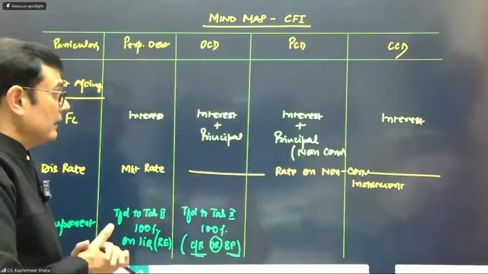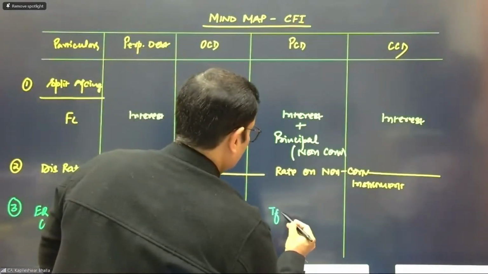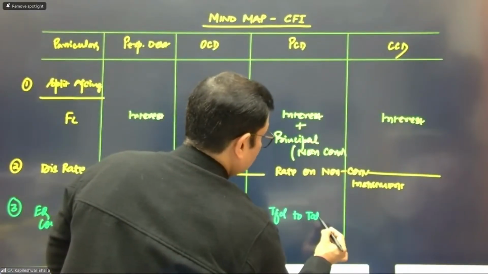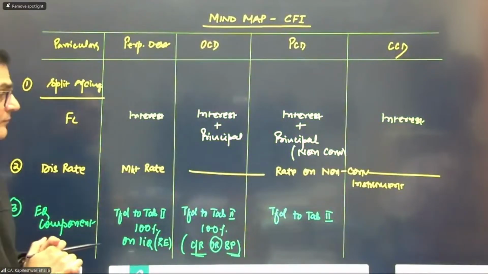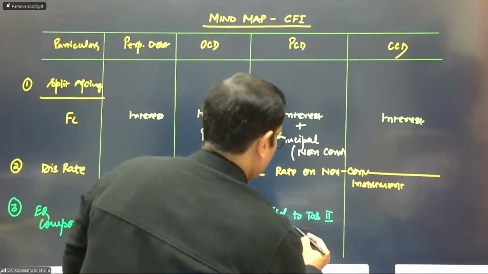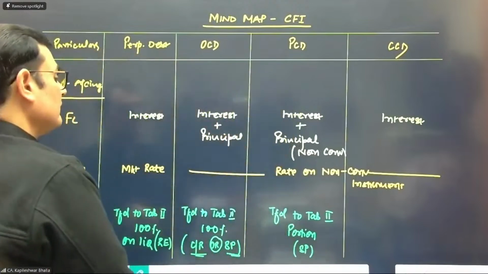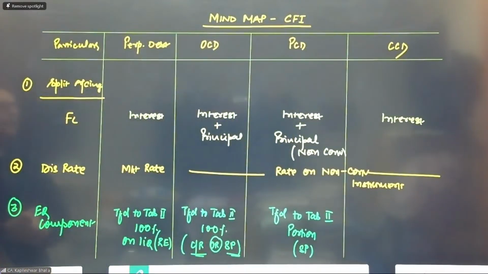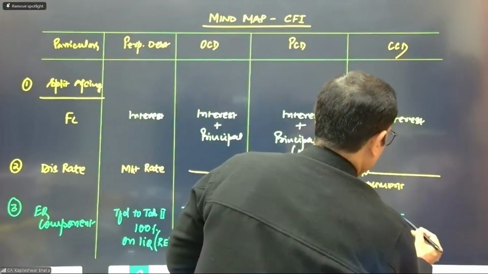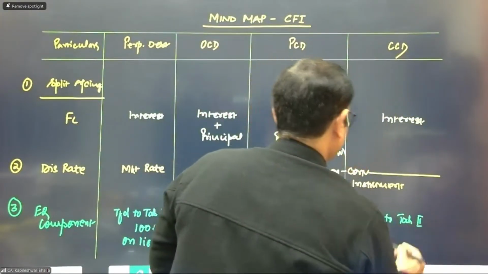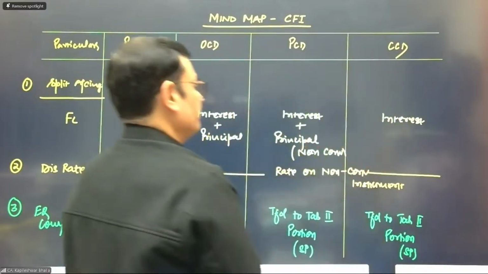But of course, you will appreciate that the full amount is going to be transferred to tab 2. Let's consider the partially convertible debenture. Can I say in this case we are again going to transfer to tab 2 the full amount or a portion? Portion. That's right, we're going to transfer only a portion, and this will be to the share premium. The rest will be transferred as equity share capital. The same goes for compulsory convertible. This will be transferred to tab number 2, and here again a portion is going to be transferred as a part of the share premium.